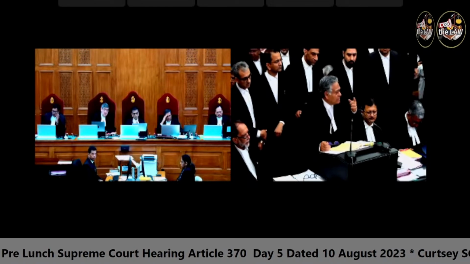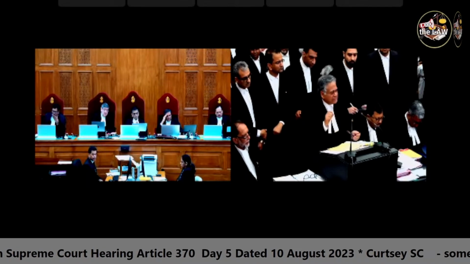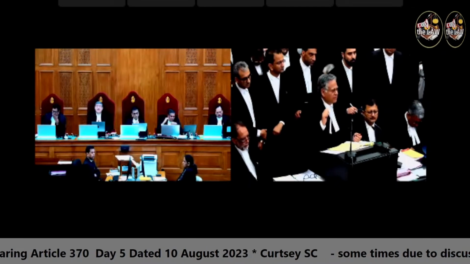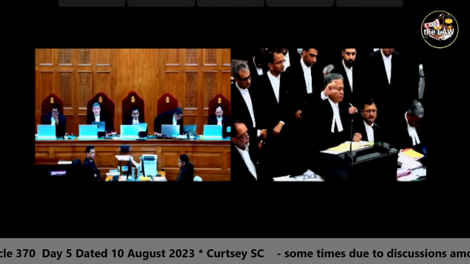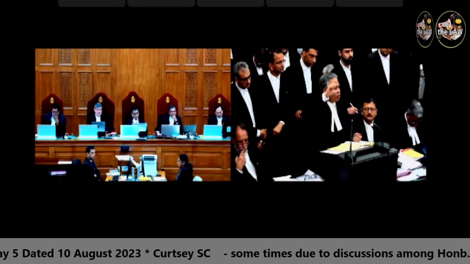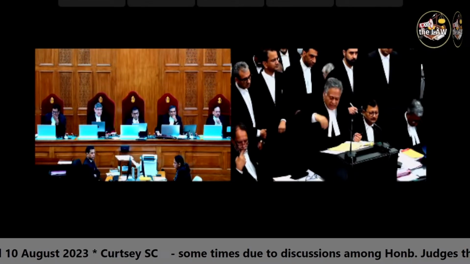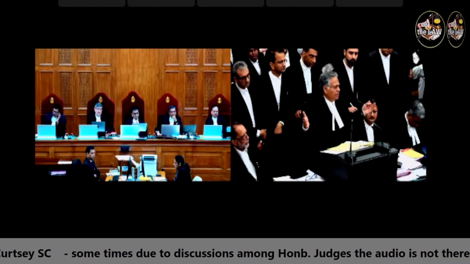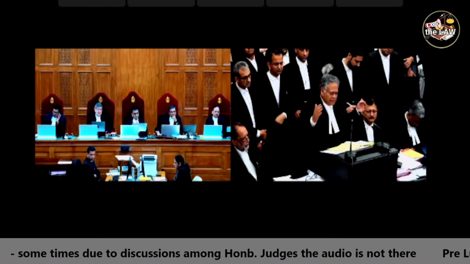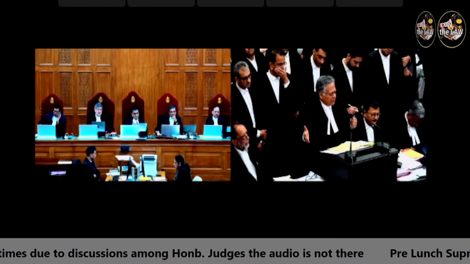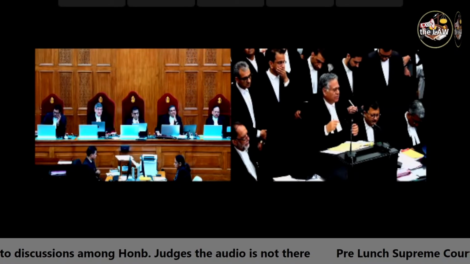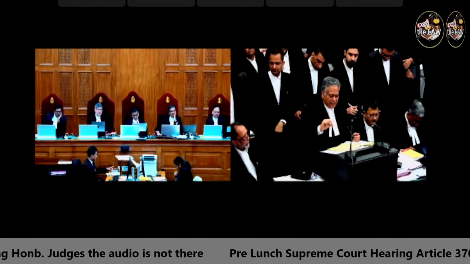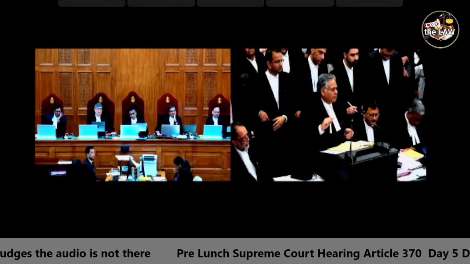Now, entry 97, your Lordship just read. Entry 97 is the residual power of the Union Parliament. If any subject of legislation does not fall in all those 96 entries, but yet it will be covered by entry 97, it means it is open. If any legislation does not fall either in the state list or concurrent list and is made by Parliament, it will fall in entry 97. When it is made applicable to us, it is made applicable to us in a specified manner. What is that specified manner?